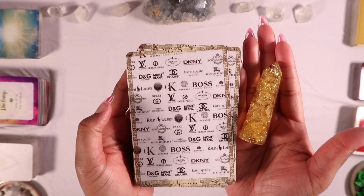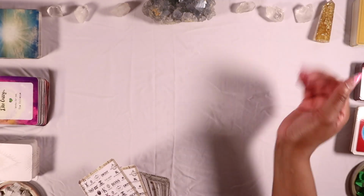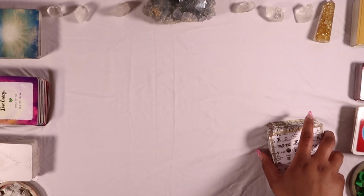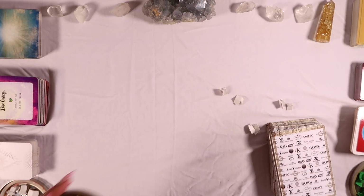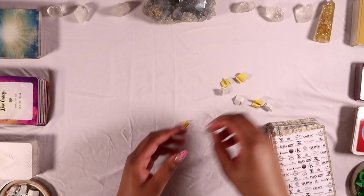All right, group 1. If you chose the Citrine and the Fashion Tarot, this is your pile, okay? All about your soulmate, exactly what they look like, what they like about you, zodiac sign, initials, all of that. First, we're gonna start with their eye color and their style to start to reveal what your soulmate looks like.